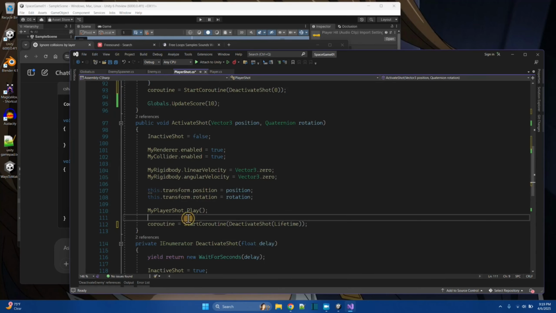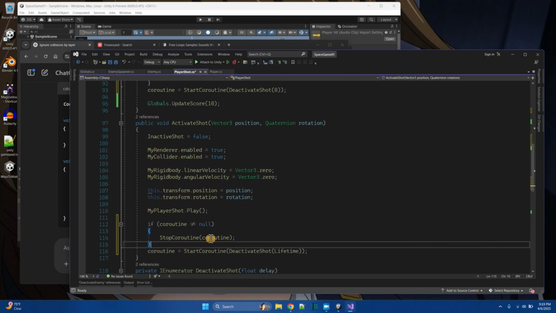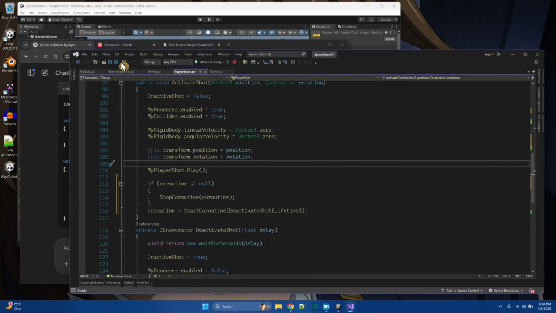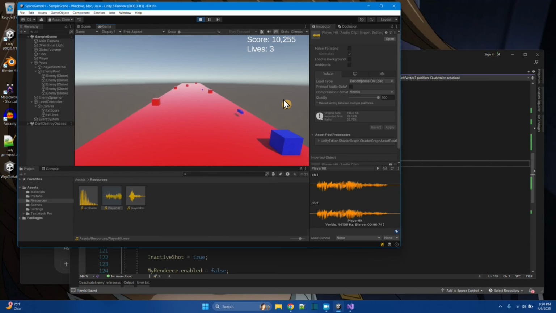Same thing with activate shot. If there's one that happens to be running before it, I'll just stop it. Okay, well, I got the coroutine name. So let's see if this stops those shots that are ending kind of too soon. So first I still could shoot a regular shot. Gotta play a little bit, see if the effect is happening. Okay, I got it. So I'm not noticing the effect right now, but it's probably because it's hard for me to create the error on demand.